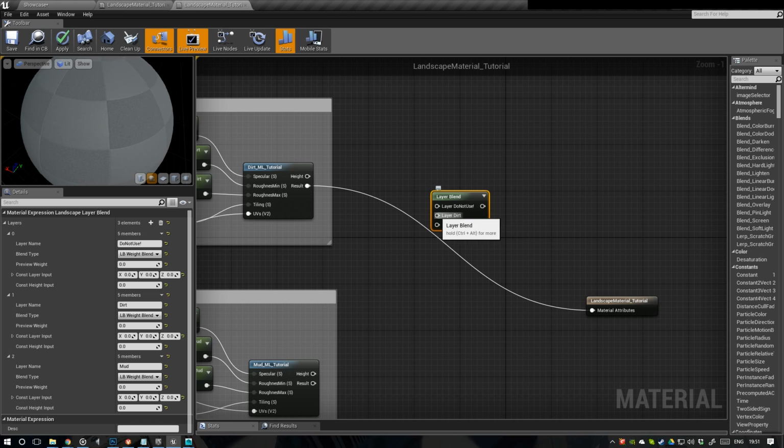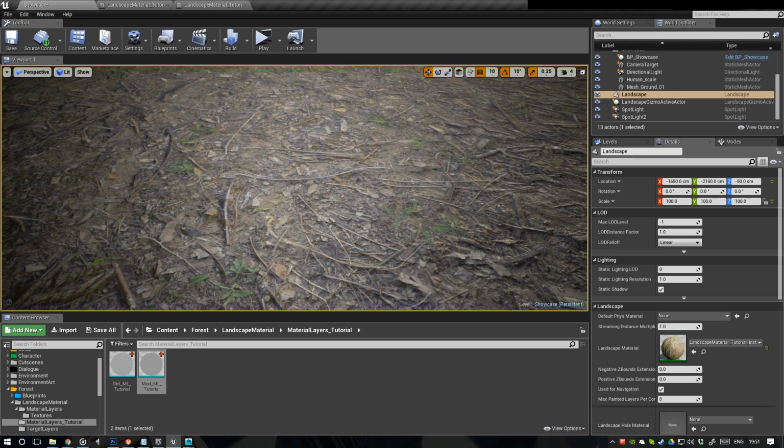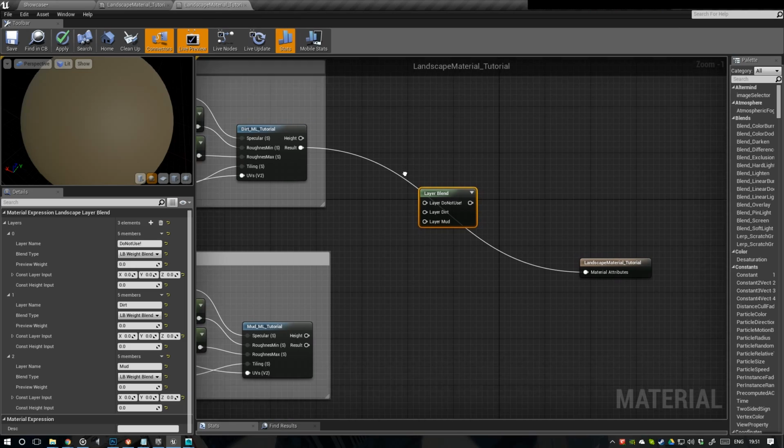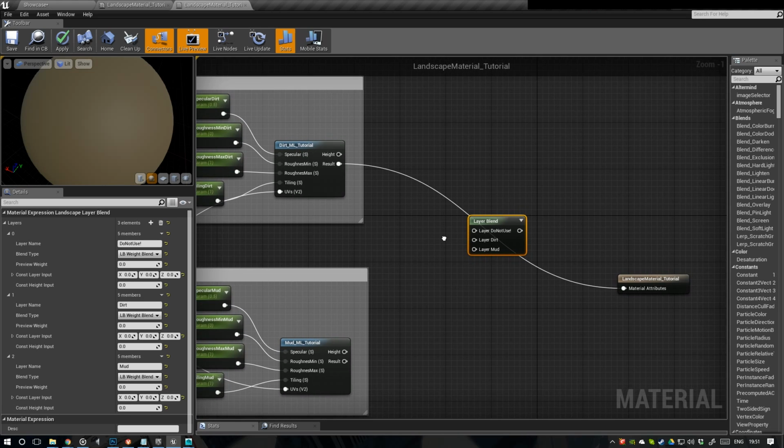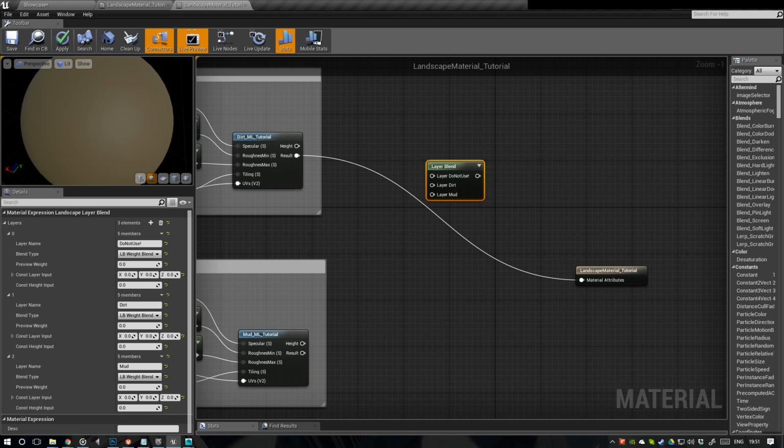Because if we're using a lot of layers, and you shouldn't do that, but if you do, at some point Unreal is gonna stop compiling this material, and it's gonna give us errors when we paint in the different material layers. So if we want to use a lot of layers, we need to set this up in a way that, I guess, kind of tricks Unreal, but whatever, it works. So this first layer, do not use, is gonna use an alpha blend.